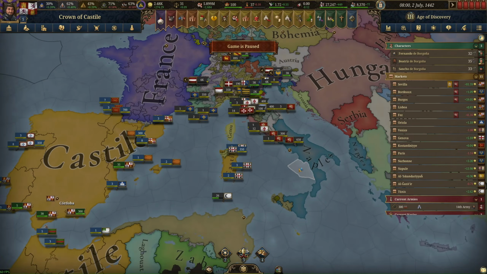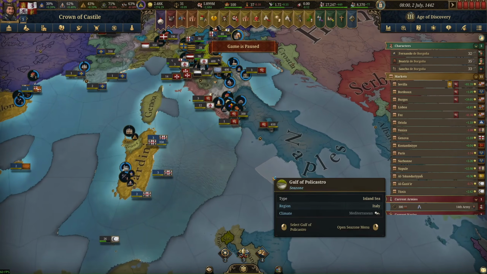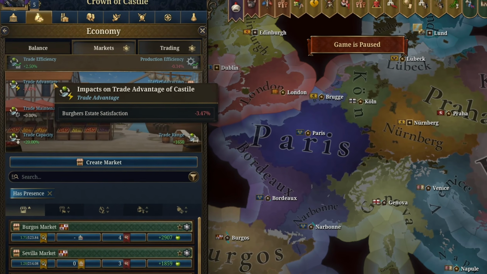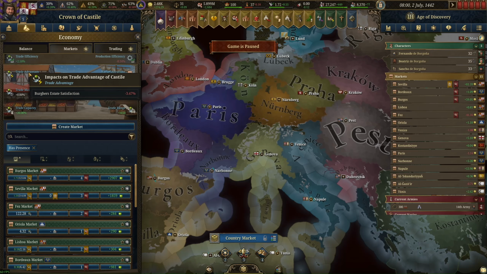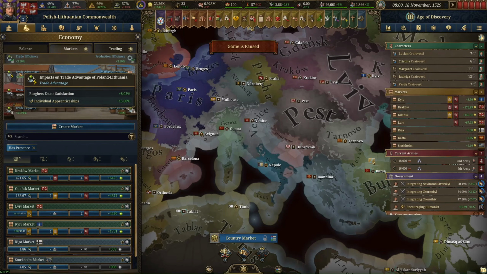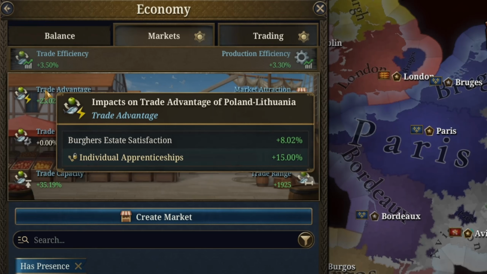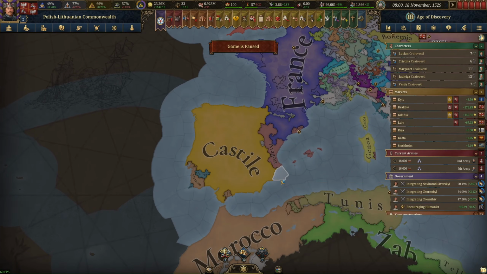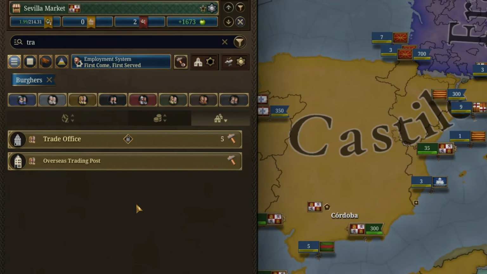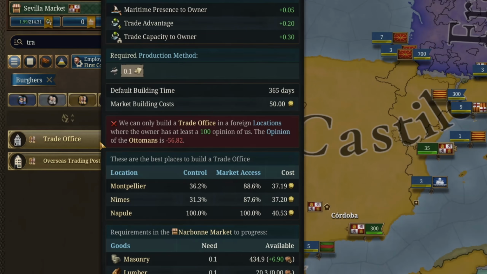Naval presence is especially useful when you want to take over another country's market and seize all of its surplus goods. Then at the national level, you increase trade advantage through percentage modifiers. Here, the satisfaction of your burger estate is very important. It's generally good to keep their approval above 50%. Though, as always, there are laws, privileges, and technological upgrades that can increase it. And alright, I have described both mechanics in terms of markets you control, but you can also increase these statistics on markets not belonging to you. Usually you do this by constructing 2 specific buildings from the burger category.